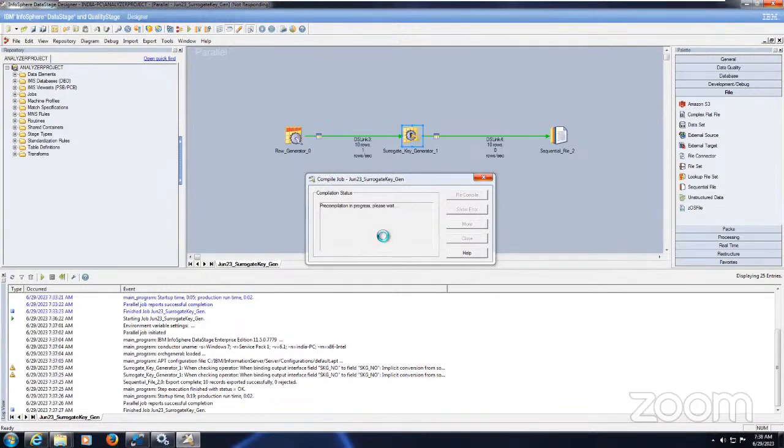So here I have converted from parallel mode to sequential mode. Sequential mode is nothing but it is like in one order, so one node. There is no concept of parallelism and all.